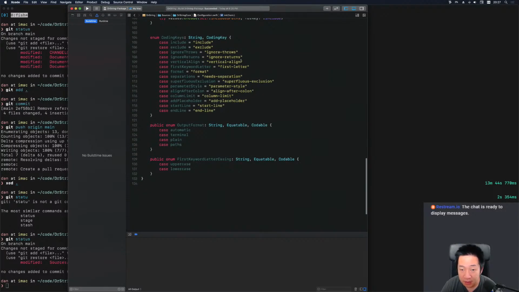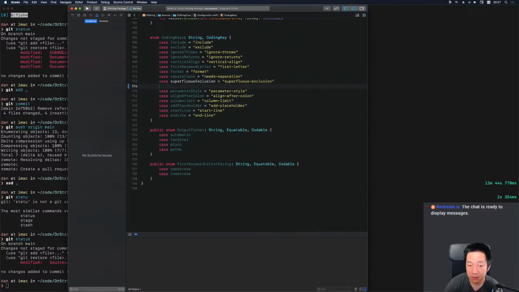Now let's update our keys. This is where we choose the user interface. So empty patterns, maybe. There are two ways to go about this. We can add allow in front of this, or we can ignore that word in front of this.